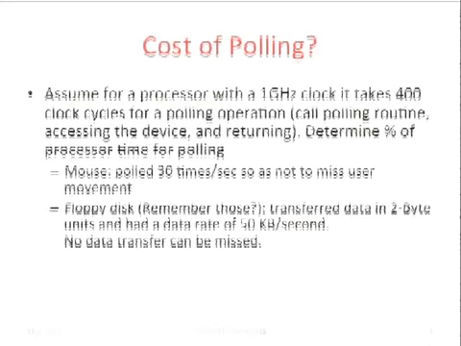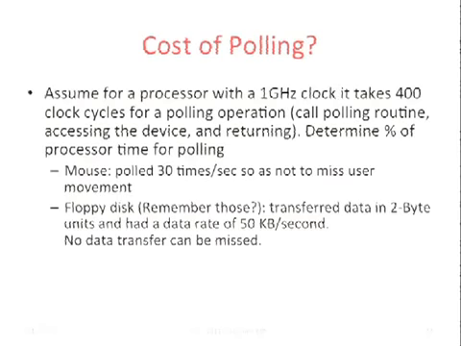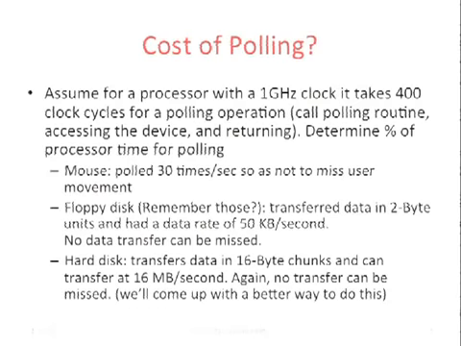There used to be these things called floppy disks that were in the notes, so I'm sure I left it in there. And basically those were storage devices. You guys probably don't remember. But they weren't very powerful. They didn't store a lot of stuff. And you could move data sort of 2 bytes at a time, back and forth. Okay. And so they had a data rate of about 50 kilobytes a second. Okay. But you can't miss anything, right? Remember, if this disk is giving you data 2 bytes at a time, the processor has to be there to pick up every 2 bytes. Otherwise, it's going to lose data. Okay? So you've got to be there.